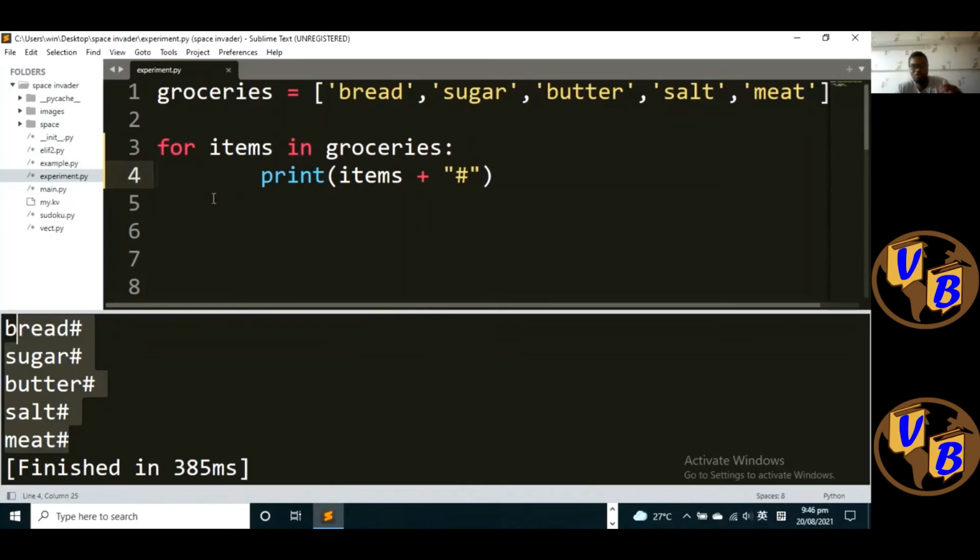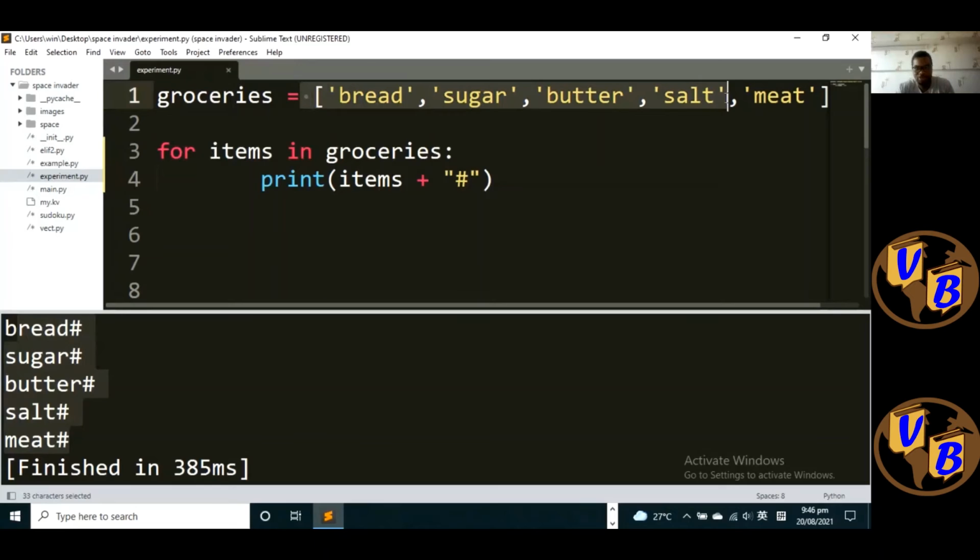To run over again the construct or the syntax of the for loop, you use the for keyword, a variable, and this name could be anything, and then in the sequence that you're trying to go through. This sequence could be a list, it could be a string, it could be anything. There are quite a number of sequences in Python, but in this instance we're looking at lists. Okay, so I hope this is clear.